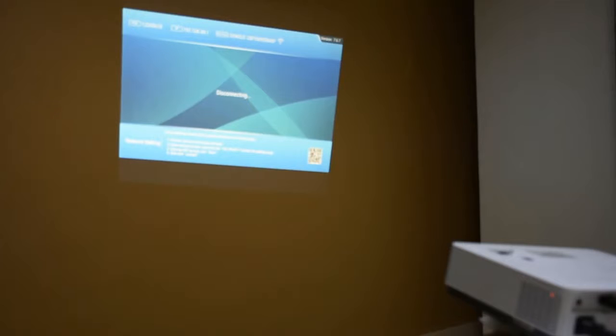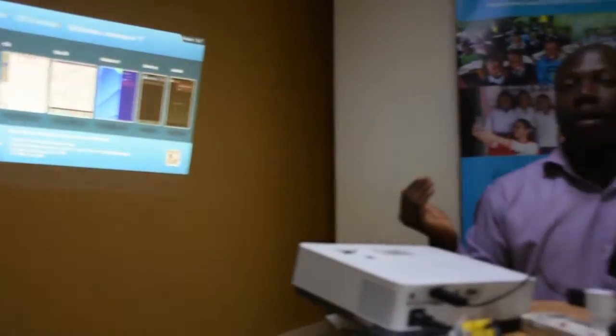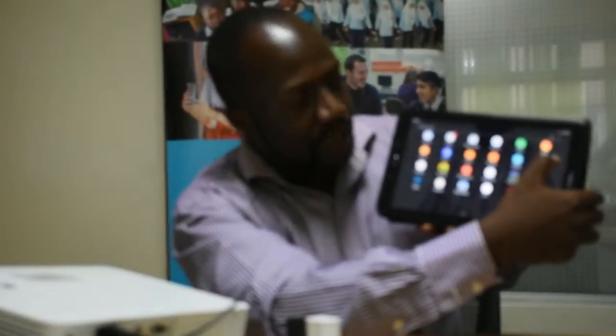It's disconnecting, meaning now another person with another tablet can connect. When you look at my tablet, the blue icon no longer exists, because I have already disconnected my tablet from the dongle. So the key thing here is that the dongle must be connected one tablet at a time.